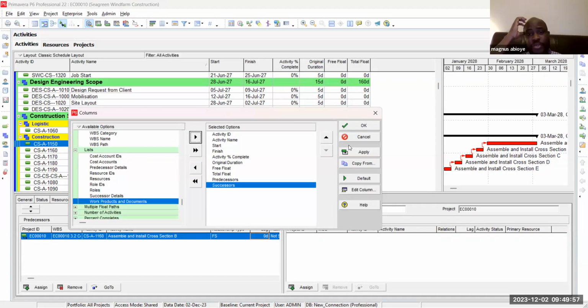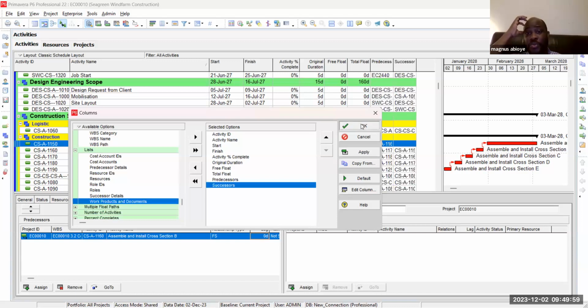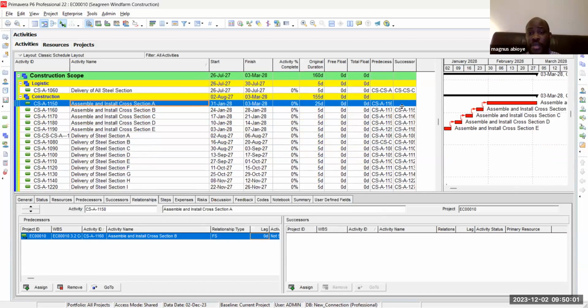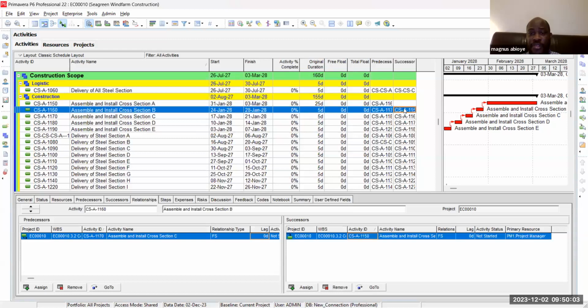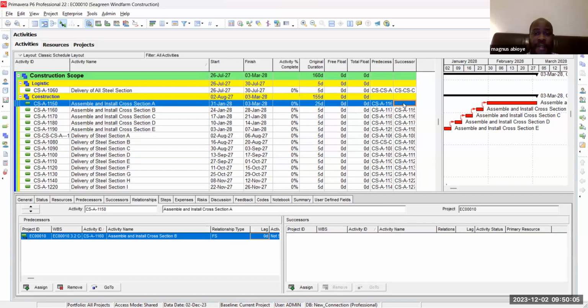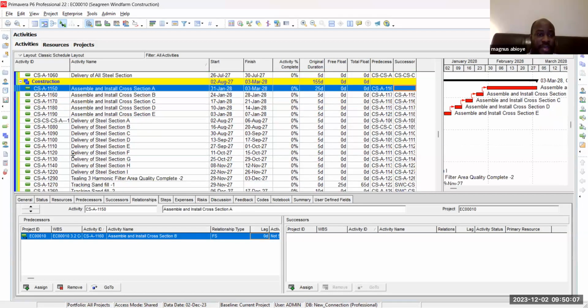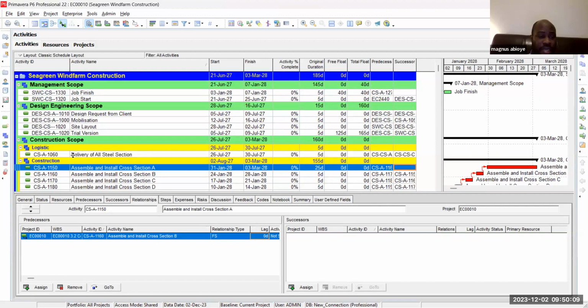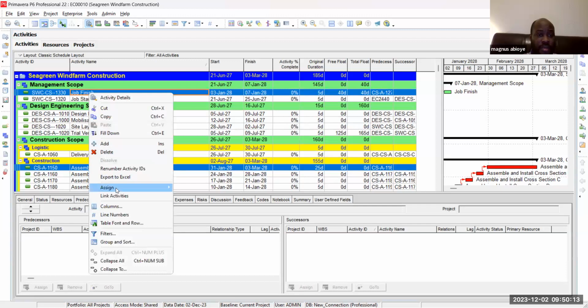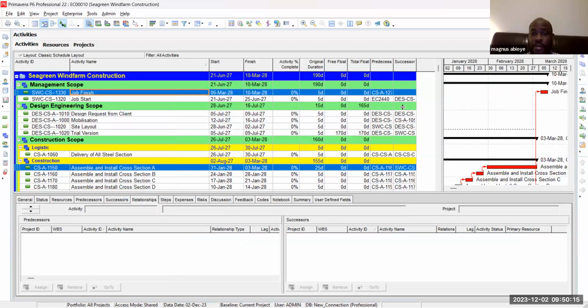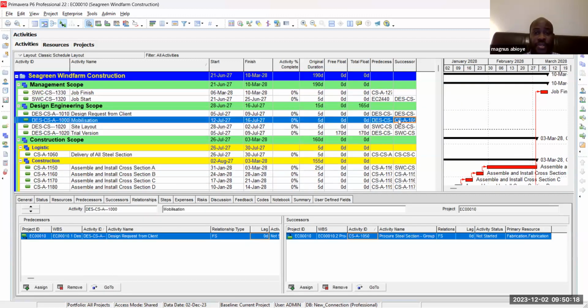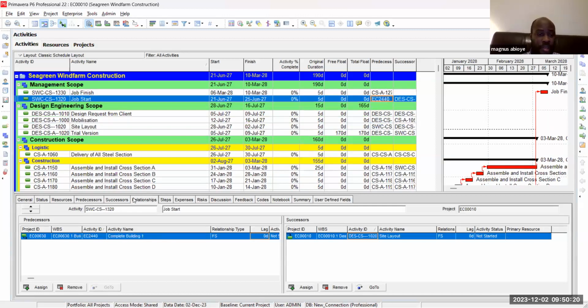A good program should have predecessors for all its work and successors for all. So I've noticed I don't have a successor here. I could do that by clicking on that and saying link it to the finish of the project. I don't just do that without proper project starts.